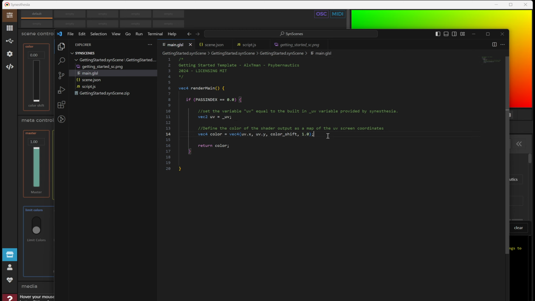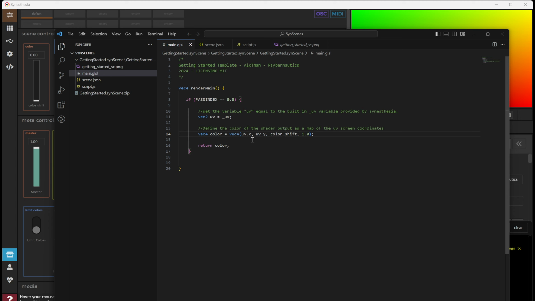At line 14, we are defining a vec4 variable called color, and this just contains a map of the UV coordinates as well as our color shift, which is in our B. So a vec4 is an RGBA value. For our R, we are setting it to the horizontal coordinates of our UV coordinate for the screen.